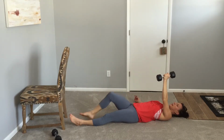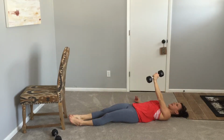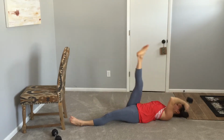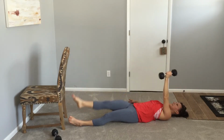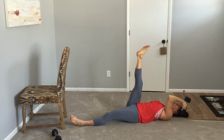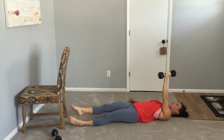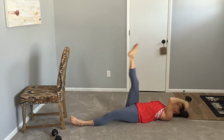Very nice. Straight legs. The right leg comes up. We're going to lower this down. Extend. 2, 3, 4, 5, 6, 7, 8, last 8, 7, 6, keep that elbow up, 5, 4, 3, 2, and 1.